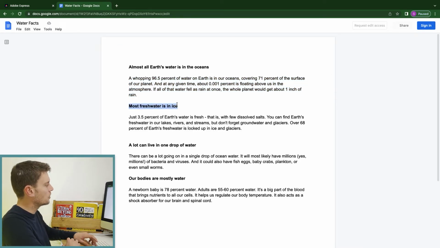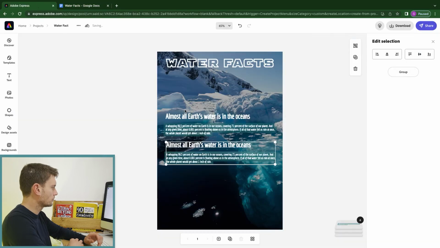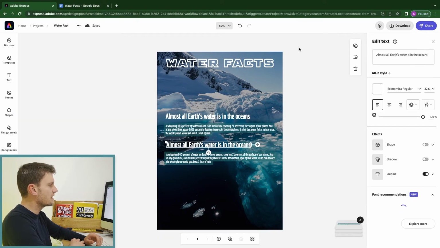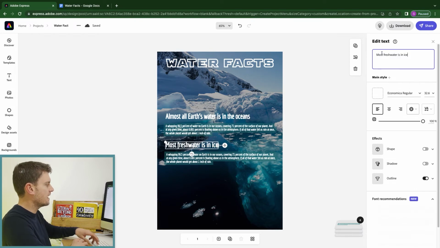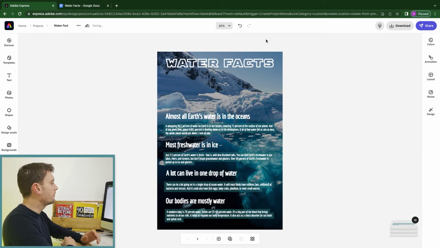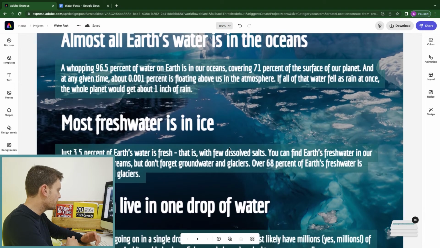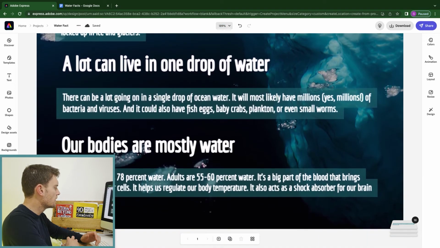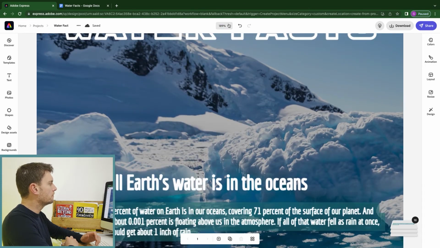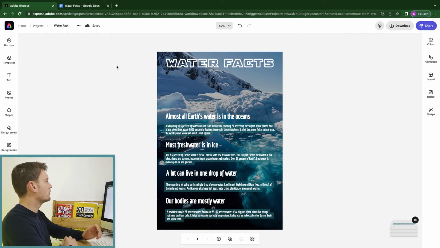And then all you have to do is grab your title, click on the title of the second section here, and just replace that text. Now that you've finished your infographic, you can press fill here to check that everything's in the position that you want it to. And then when you're happy with it, I'm going to start doing a couple of fun things.